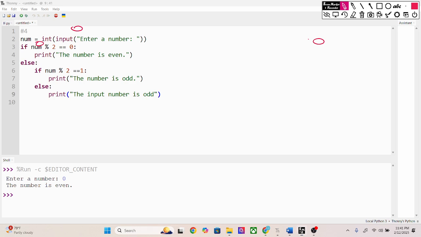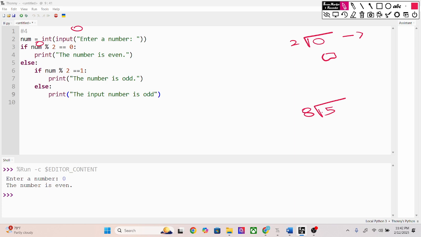Now you tell me, can we divide 0 by 2 and get a remainder? No, right? So this time the output will be the input number. This example we already discussed. Now I'll take 5, and I'll get these two numbers, 5 remainder 8.